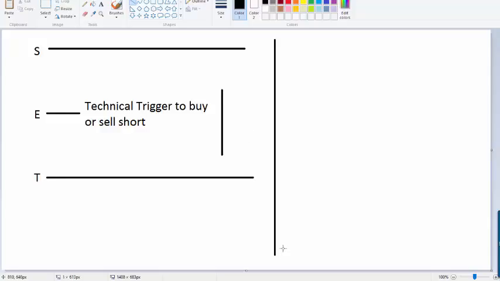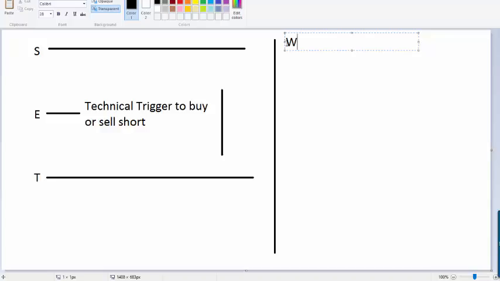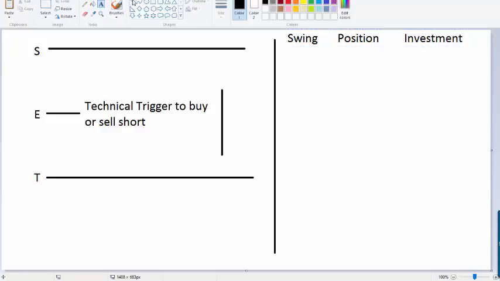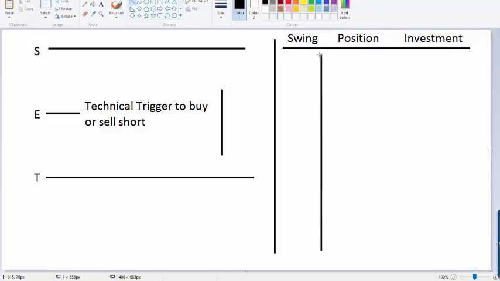Now, this is where, as a trader, you have to have some defined things. If it's a swing trade, stop loss should be fairly tight. Okay? If it's a position trade, stop loss should be a little bit more loose. And if it's an investment, stop loss should be quite a bit different. We'll talk about each of those three, stop loss and target for all three of them. So you have to know what kind of trade you've made.